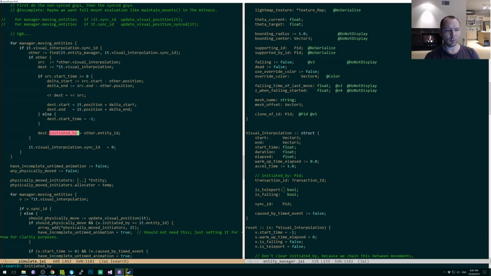This part is fine. Remember copying the visual interpolation thing that I kept having problems with because I'd copy fields I didn't want?